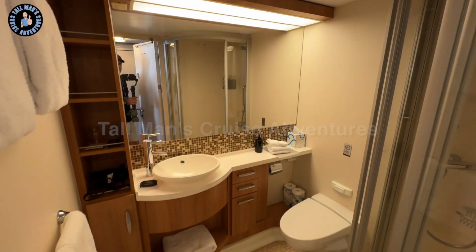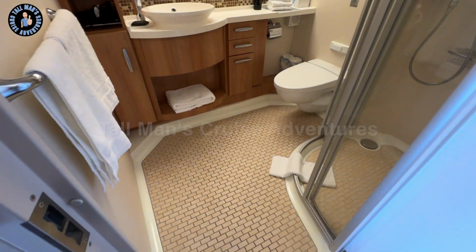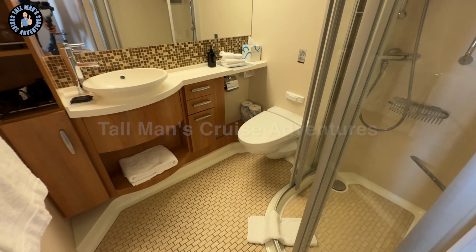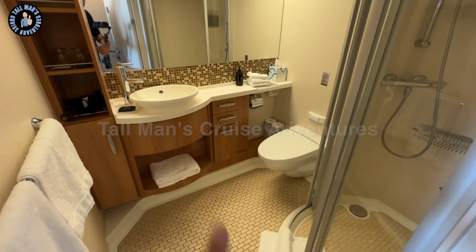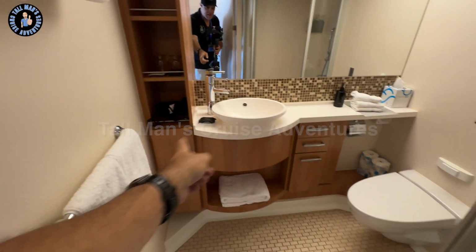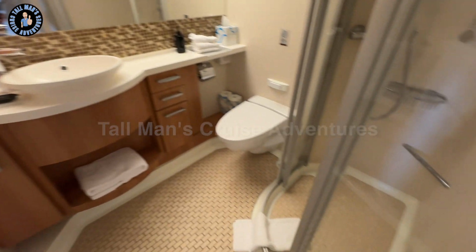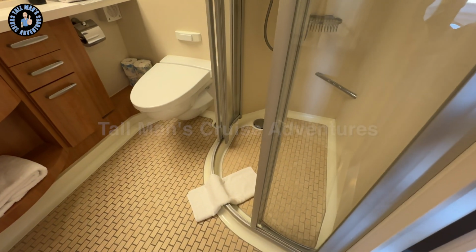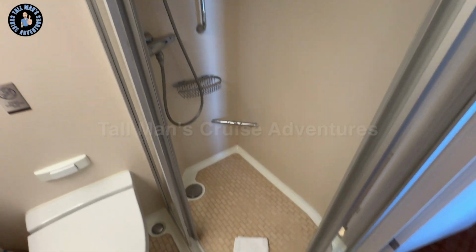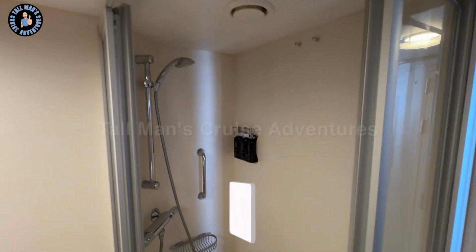As you see, nice big bathroom, guys. Love the bathrooms on this ship. Toilet, and it's a great place for someone my height at 6'4". Also plenty of width, so that is great for the tall and fluffy. Nice vessel sink, huge mirror, power, cubbies. You also have some drawers. The shower is this sort of elongated corner shower, so you have a little bit more room than typical corner showers with the glass enclosure.